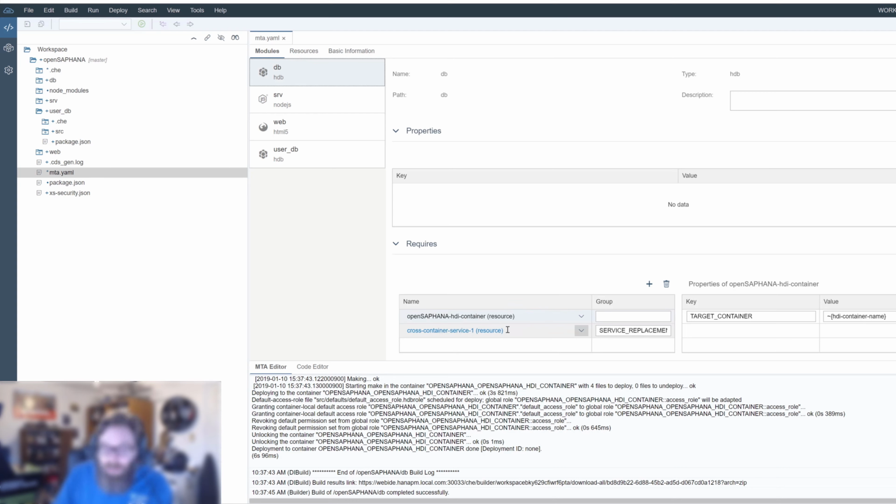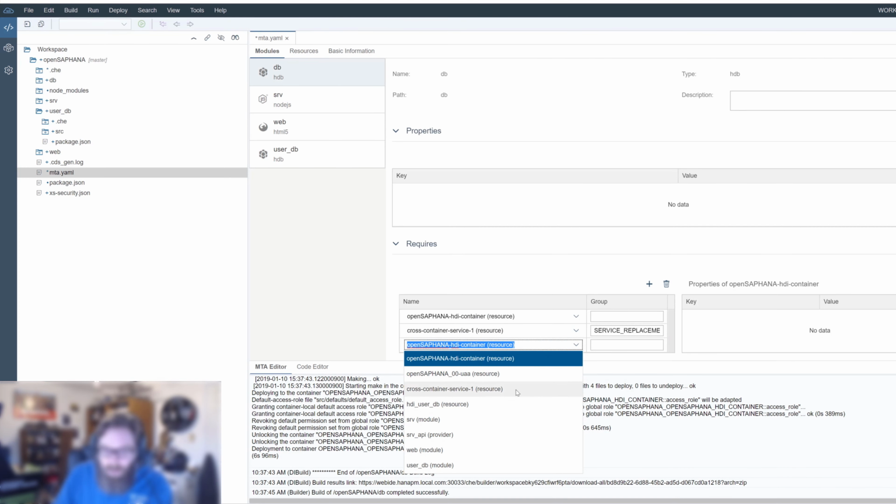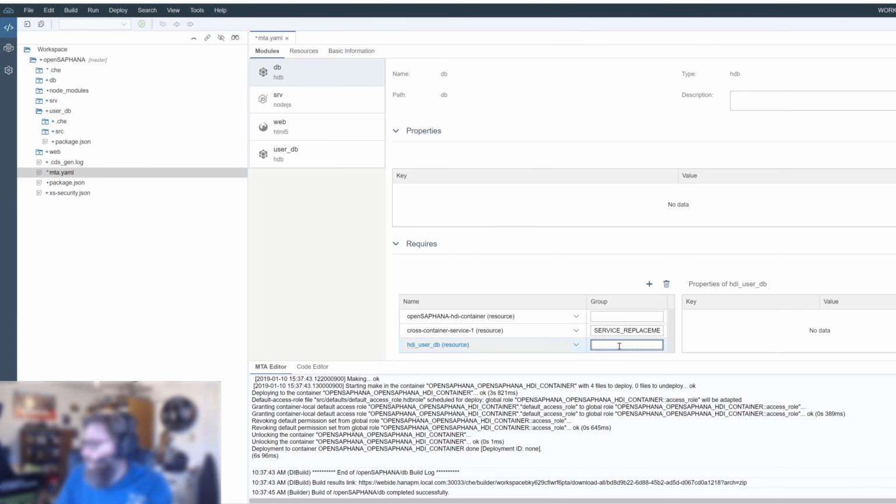But we're going to basically do the same thing here and add our other container. So we're going to come here to our HDI user DB resource. And we're going to do the same thing. We're going to have to add this service replacements, S on the end there. That's important. And then we have to set some properties here.